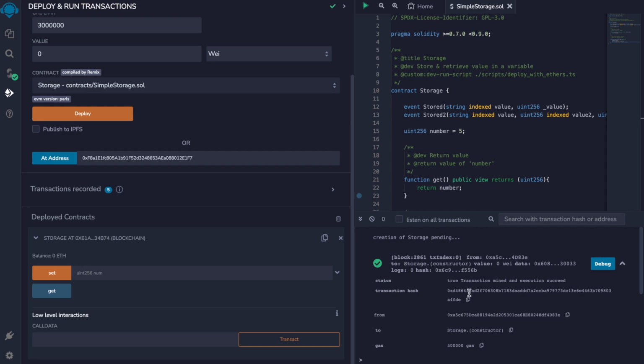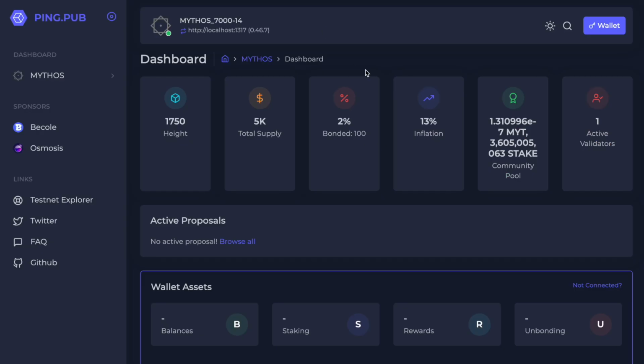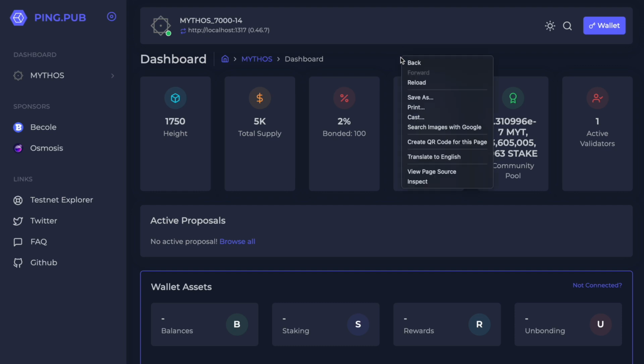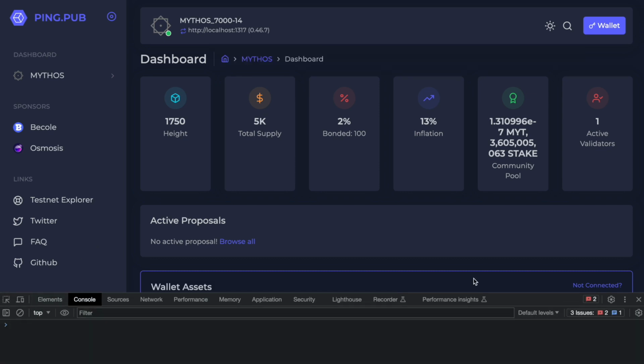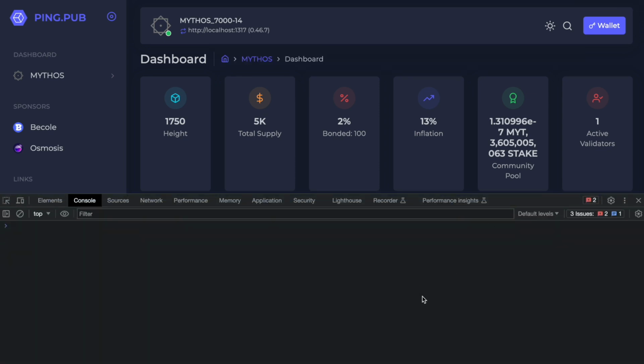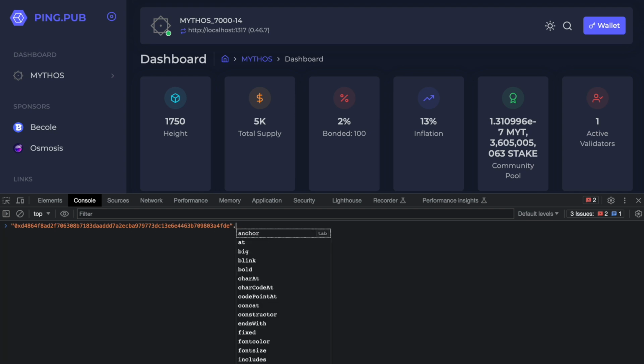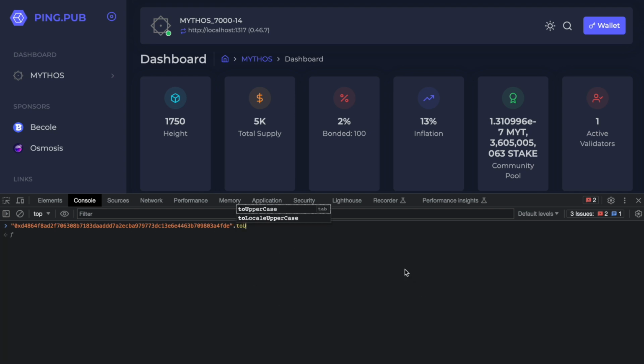We can take this transaction hash, and here I have an explorer for our local chain. This PingPub Explorer is built for Cosmos chains, so we need to transform this transaction hash that we have just copied a bit, to use uppercase and also remove the 0x.